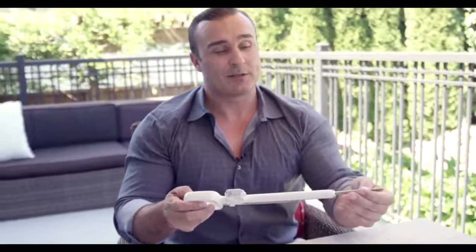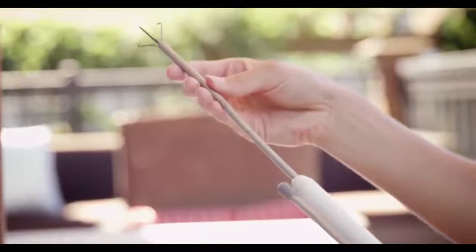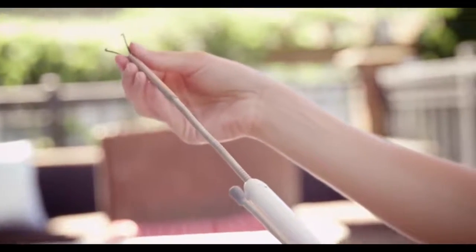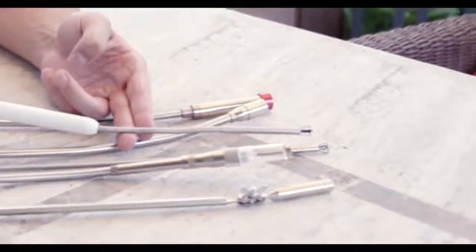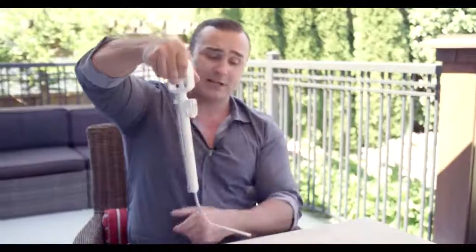Then you look at Odi, you see how small this head is. Once you lock it into place, look how narrow this is compared to all these products. It is similar to this one, but look at this. You can change that angle.